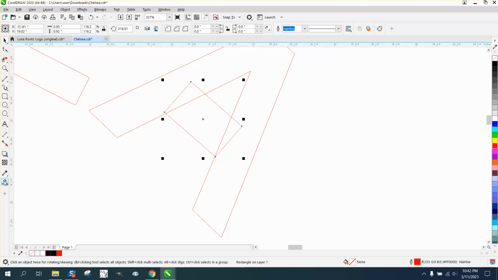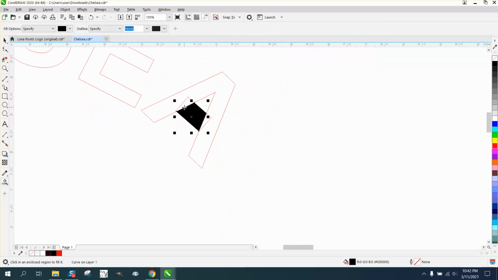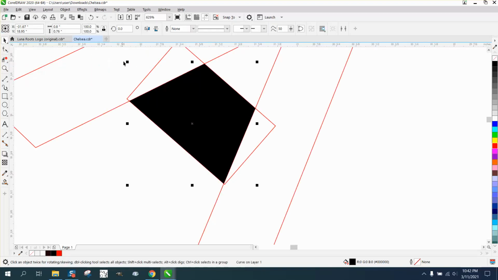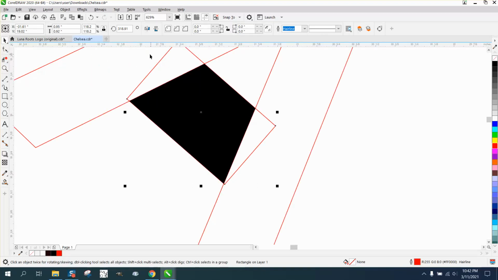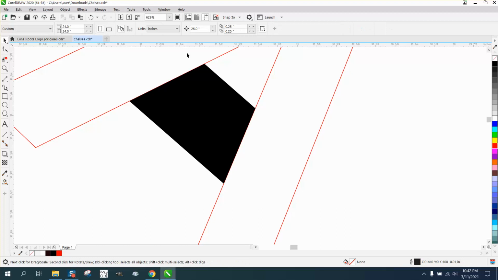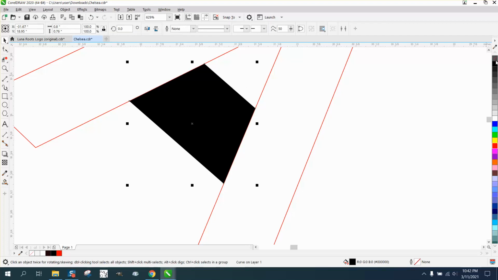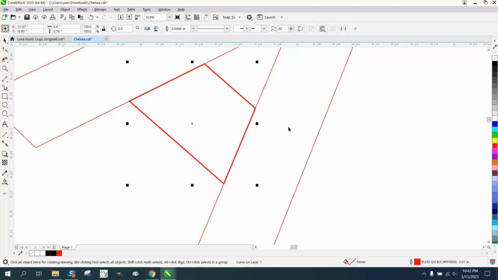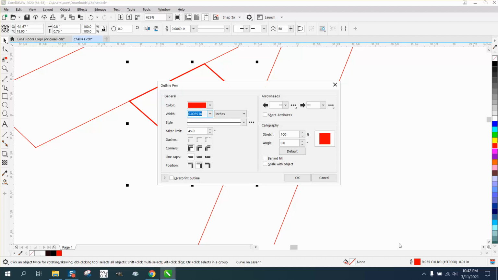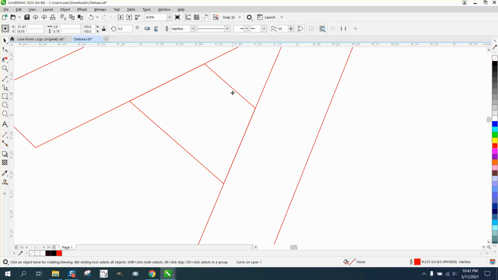So what I'm going to do now, I'm going to take the Smart Fill tool and fill that shape in. And I'm going to get rid of my box. Sometimes on my laptop I have trouble, and I know I've had people tell me, well, you could hit the Z key and get that done. Now we're going to left click, right click, and again, I'm using his program.